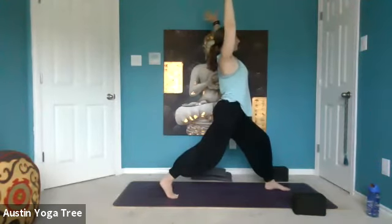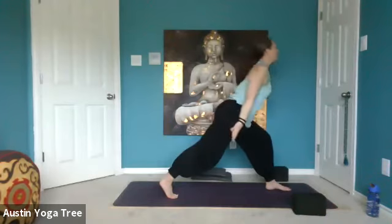As you settle into your high lunge, let the fingertips reach behind you, open the heart. While the fingertips reach for the floor behind you, squeeze shoulder blades together, maybe send your gaze skyward. Nice full breath here. And then we hinge forward, reach those fingertips to the front. Torso is parallel to the floor, left leg is nice and strong. And then release the hands down.